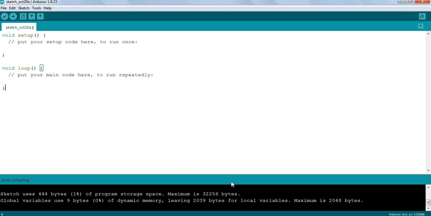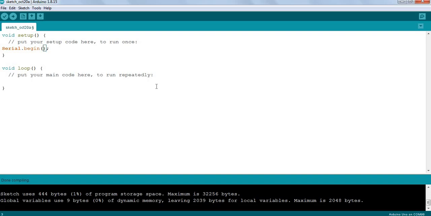Now the first thing we need to do here is establish communication, and for that the method we use is begin: Serial.begin. So the method is begin, Serial is the instance name, and the parameter inside Serial.begin is the baud rate. Baud rate is the rate at which we communicate.